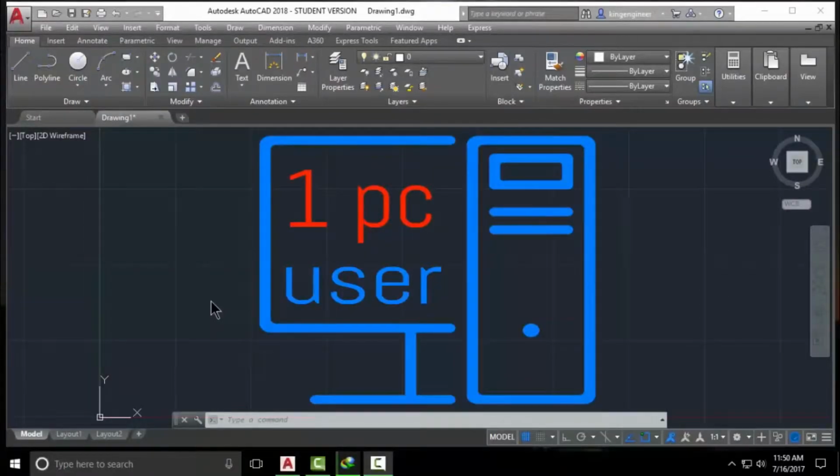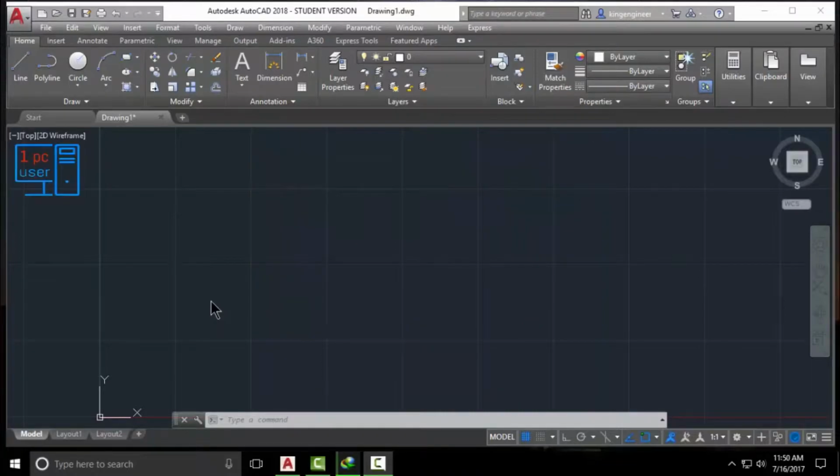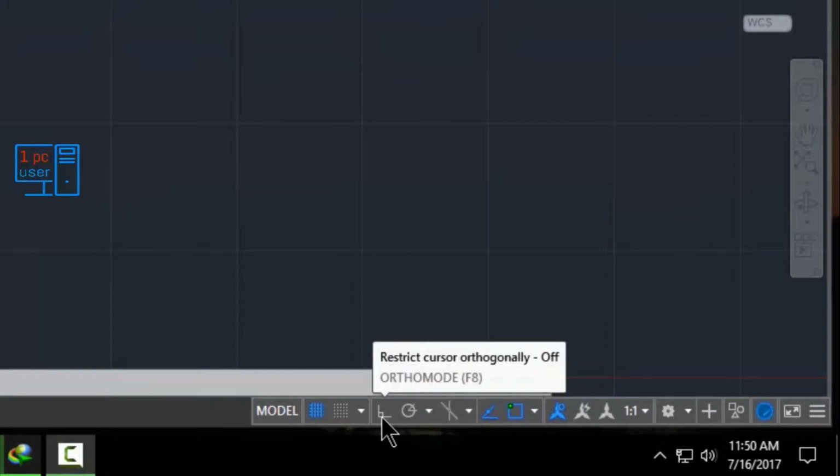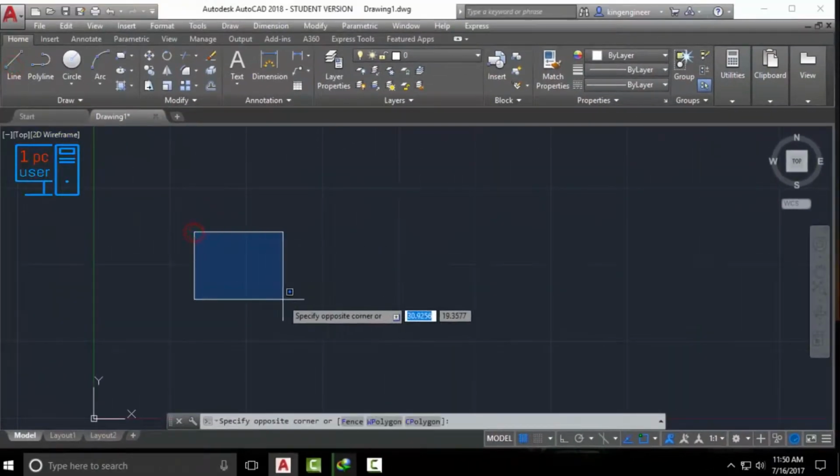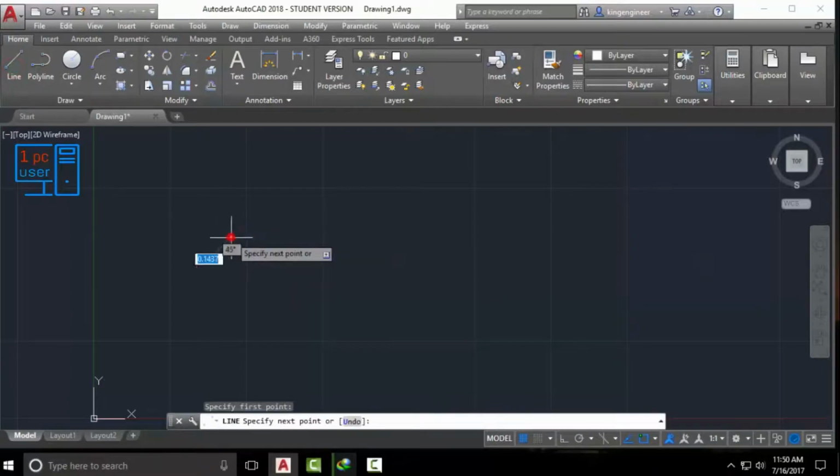There are basically 6 methods to use the circle command, and before you use it, make sure that you have disabled ortho mode. You can enable and disable ortho mode by pressing F8. I have not selected any line command, so it is not currently using ortho mode. But if I press F8, it will turn it on, and if I press F8 again, it will turn it off.